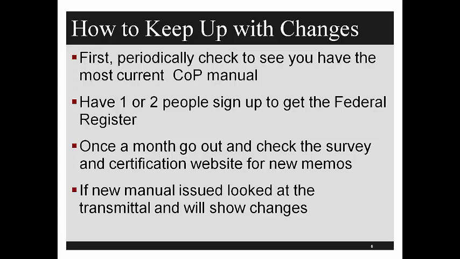If there is a new manual that is promulgated, then I go back, and they'll publish a transmittal on the same day. The reason I want to look at the transmittal is that it will give me a red line copy to show the changes, but it will also show what has been deleted, if they've deleted a tag number, added a new tag number, or revised a tag number. That's important to help keep up with the changes.